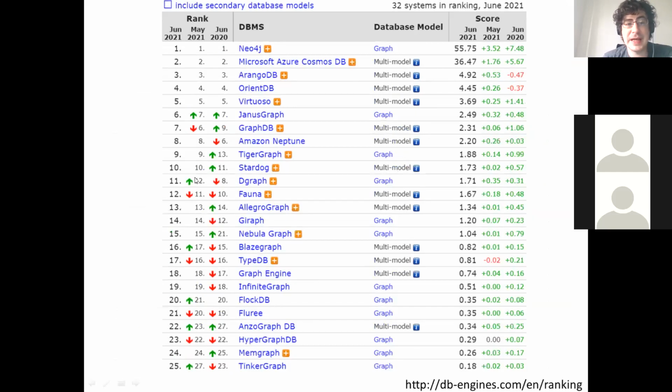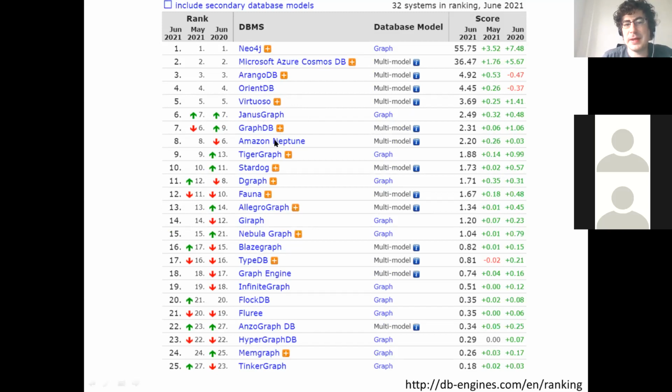And there are other graph database systems. As mentioned, this is just filtering for those systems that support graphs. We have Neo4j. We have Cosmos DB, which is actually more of an all-in-one multi-model database. We have ArangoDB, OrientDB. These are effectively graph databases. Virtuoso, which is RDF SPARQL. It's the directed edge-labeled graph model. It also supports SQL queries, but it's essentially a graph database.